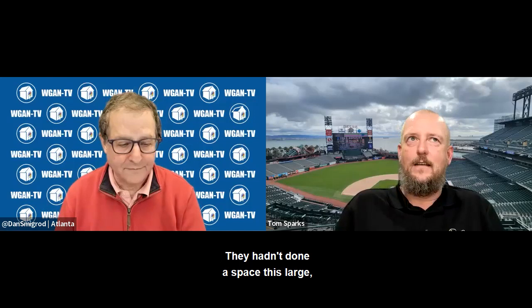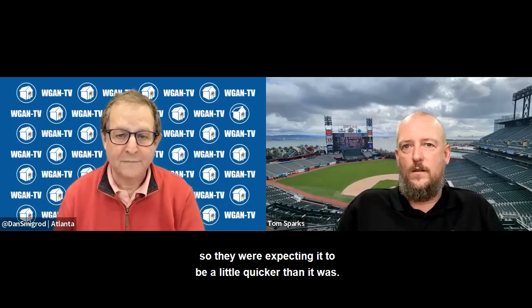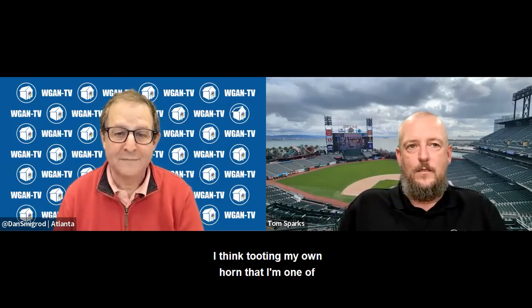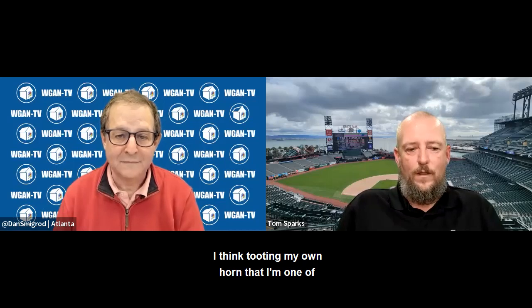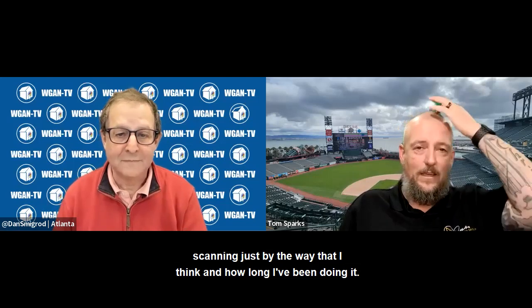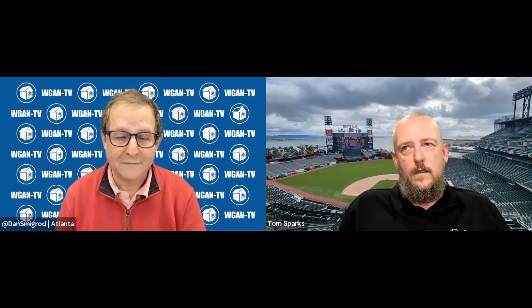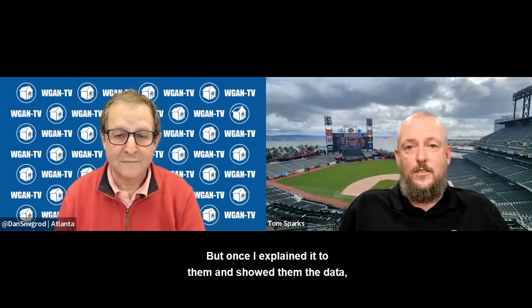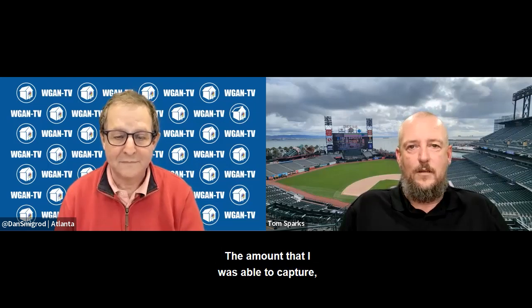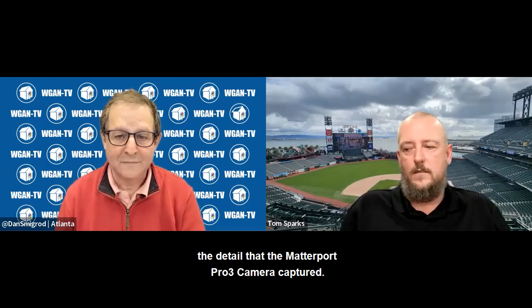They hadn't done a space this large, so they were expecting it to be a little quicker than it was. And I think, totally tooting my own horn, that I'm one of the most efficient people I know at scanning, just by the way that I think and how long I've been doing it. But once I explained it to them and showed them the data, they were totally blown away with it. The amount that I was able to capture, the detail that the Pro 3 captured. Yeah, so they were happy with it.